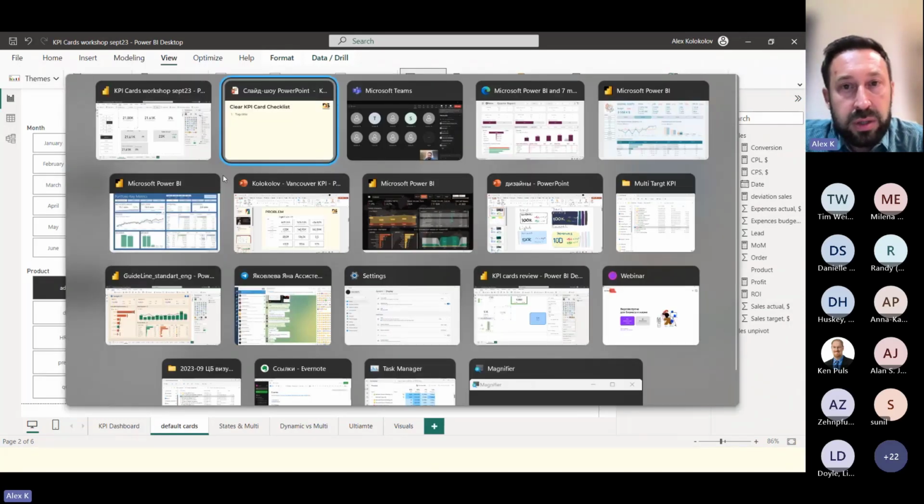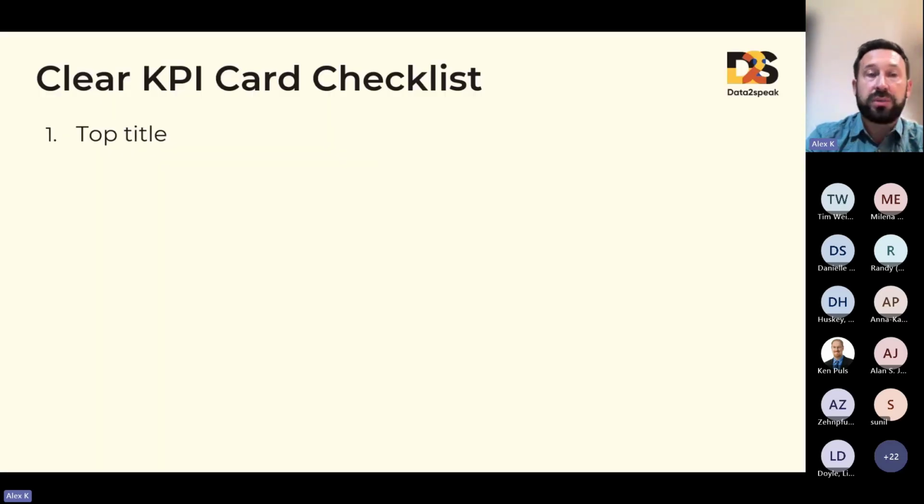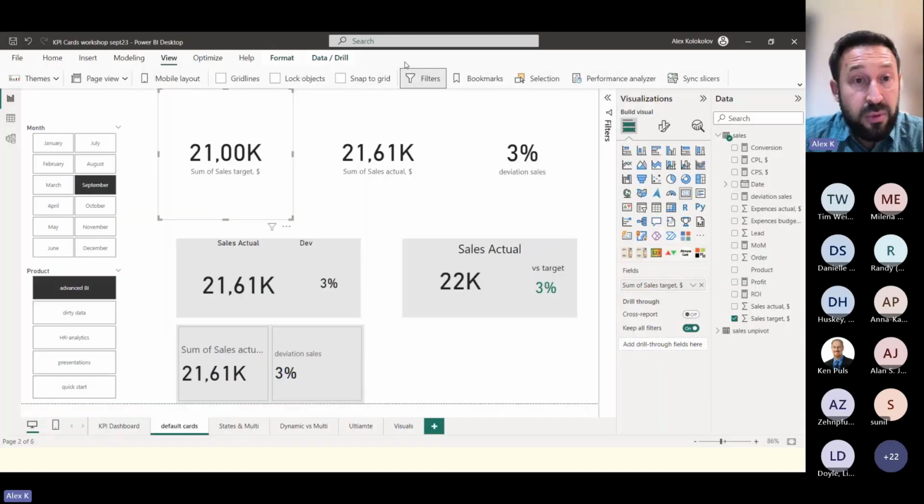But when we look at all the dashboards, the first information is our title, our indicator, our values, and what is it? Millions, numbers, employees, average price, any percentage indicators. So the title goes first.